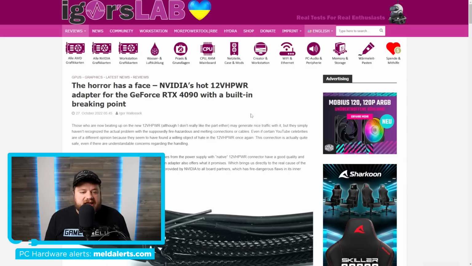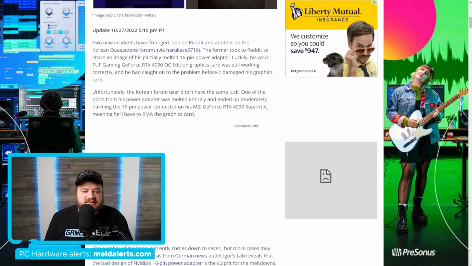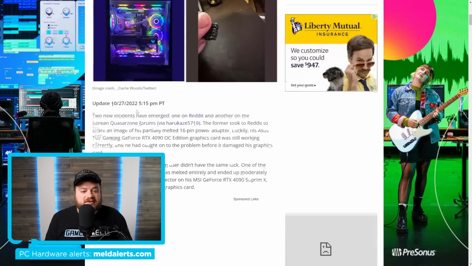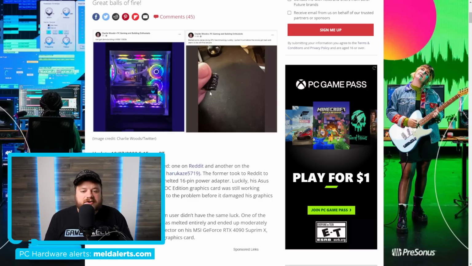And next up for today, while talking RTX 4000 cards, we have actually multiple updates on the issues with the RTX 4090. If you haven't been following along with this story, quite a few users have shared that their 16-pin connector has effectively melted. When we look right here, we can see that there are a couple news stories. Yet again, we can see all these updates basically every day, but you can see right here that the adapter has been melted.